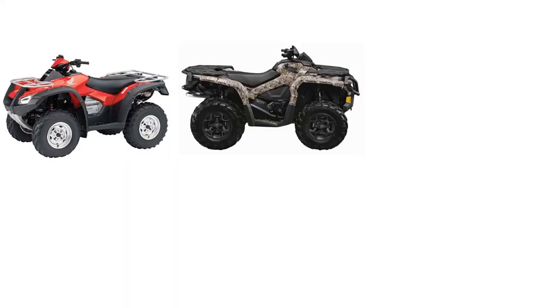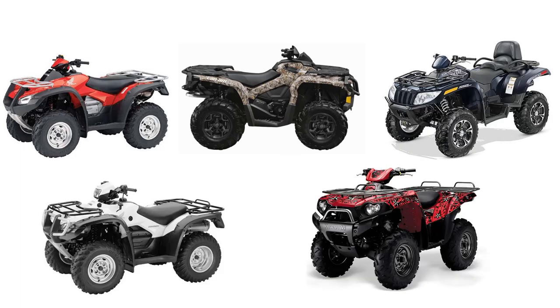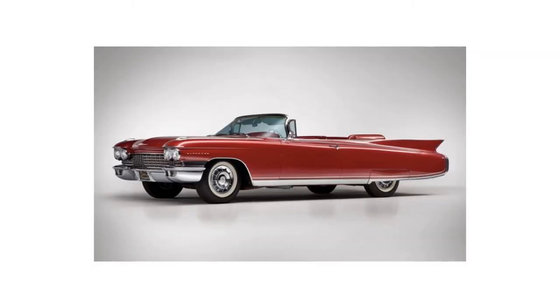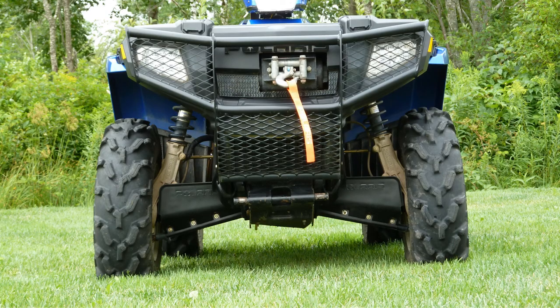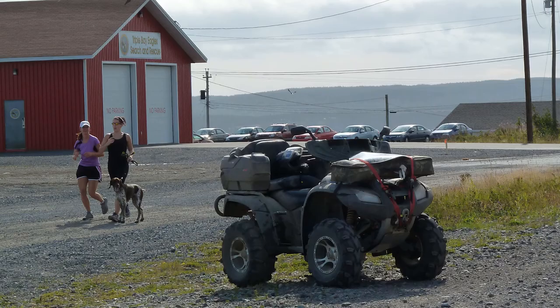I drove several of my friends' ATVs at the time and I always found the Sportsman was the most comfortable machine. Now, before you start writing me a nasty gram, please keep in mind I'm not bashing any machines — I really like pretty much all machines and there's something to like about all of them. The suspension on those machines was like Cadillac comfort. They used struts on the front ends back then, and I found those were more comfortable and handled a little better than the newer models that use double A-arms. I had a few friends with Honda Rincons who tried my machine and were amazed at how controlled and stable that old Sportsman felt.